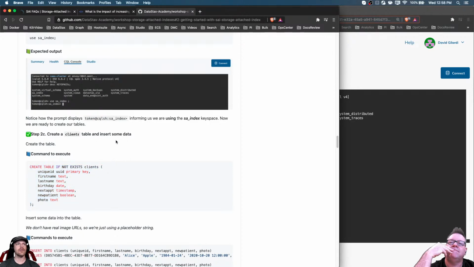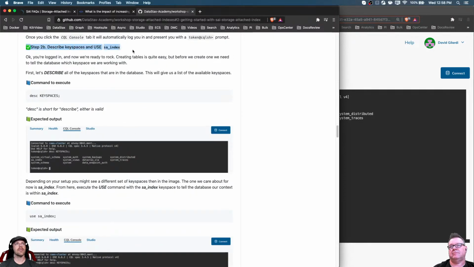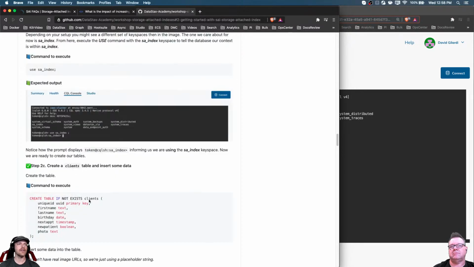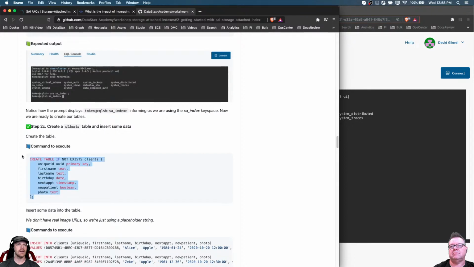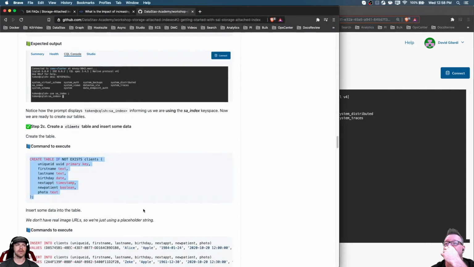Now notice, for those of you who are new with us and haven't done this with us before, in every step you're going to see we have a step, and we're going to show you a command. That means I want you to do this command, and you should see some expected output. Here's the command, and so on and so forth. So I'm grabbing the command to create the table. This is one of the tables that we're going to use today, this clients table. Something key I want to point out here is notice I have one field in my primary key, unique ID. This is my primary key, it is also my partition key, but just this one field.